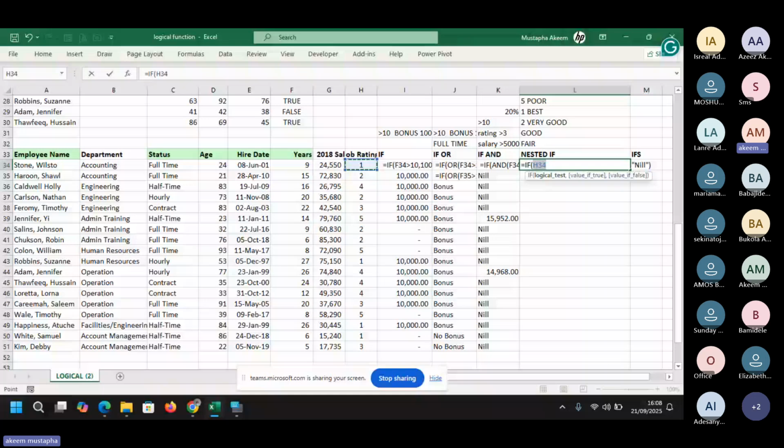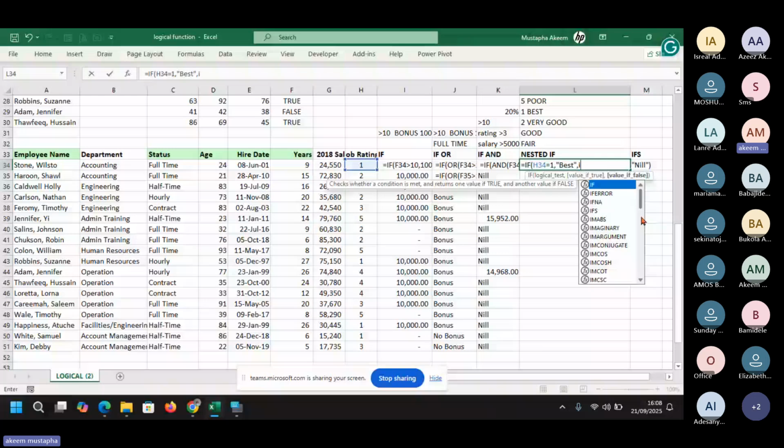Best, in double quotes, comma. But at this point, you will not write the value if false, because you have more things to write. Then you start again with IF. That's what is called nested if.